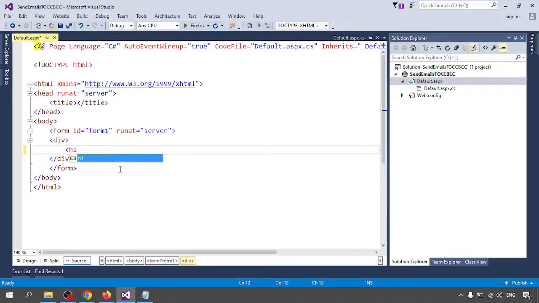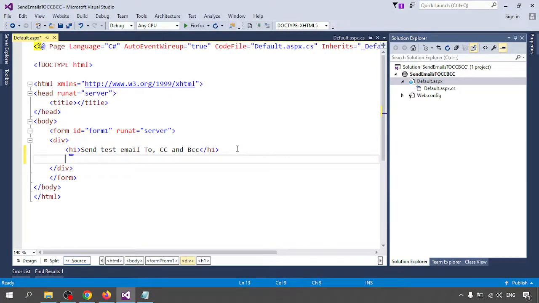First an h1 tag, and emails to, email to CC, BCC. Send test email to CC BCC.